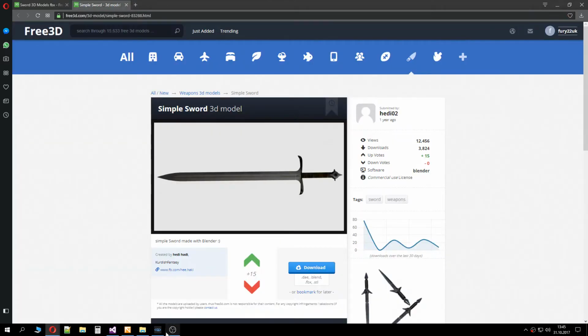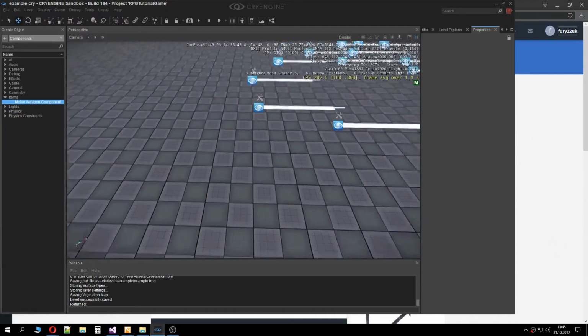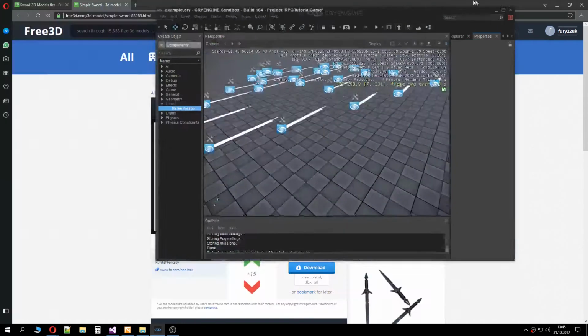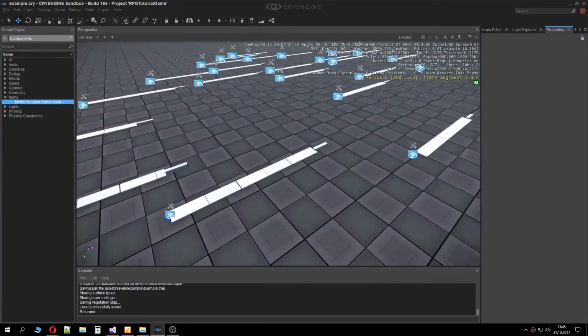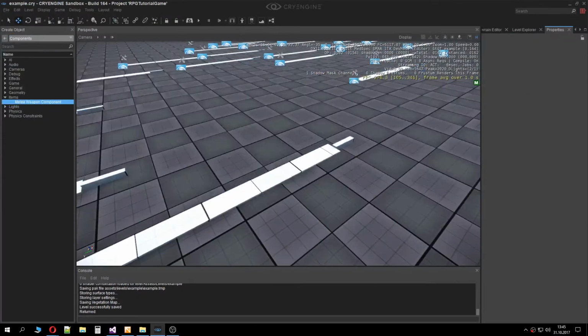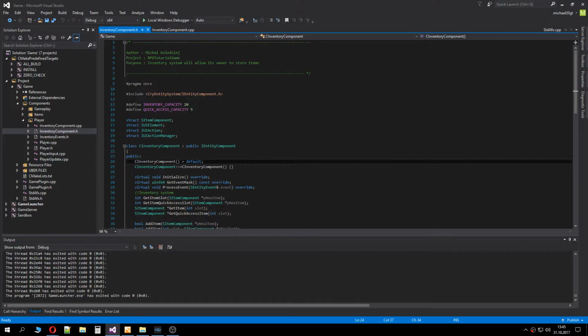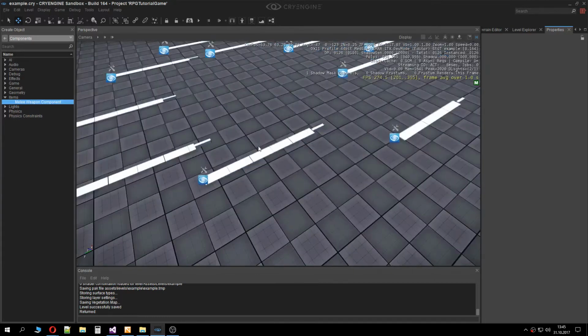So with this video, I decided to actually start working on the attachment system for the player. So we're gonna put our swords in inventory and down in quick access slots, and then we're gonna be able to kind of show it on his back.